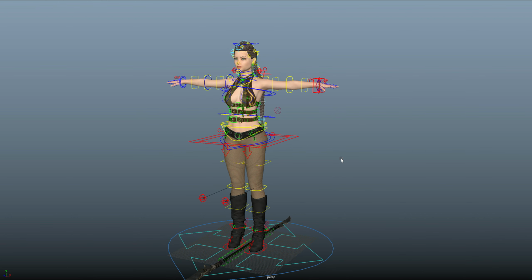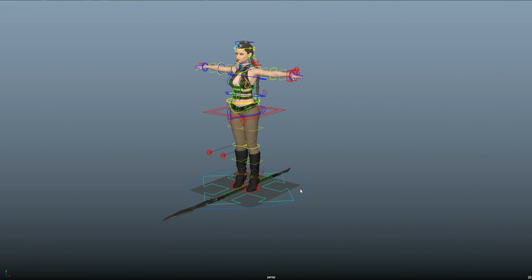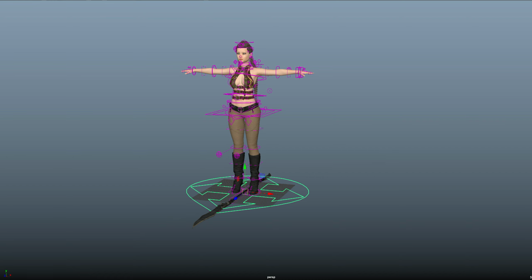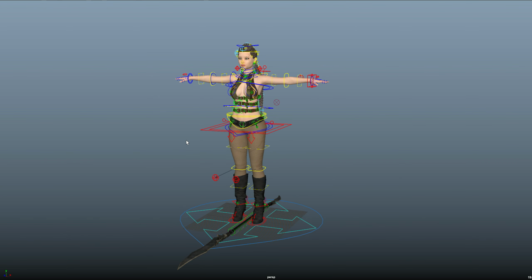Yeah, and that's pretty much it. So I hope you will have fun. Of course, oh yeah, I forgot this one. You can hide the controls, of course, and everything is made in a modular way. So you have a group with the leg module, arm module, spine module, neck module, and so on. So it's pretty easy to read. If you want to change the rig or edit some things, it's pretty easy to go and change them.